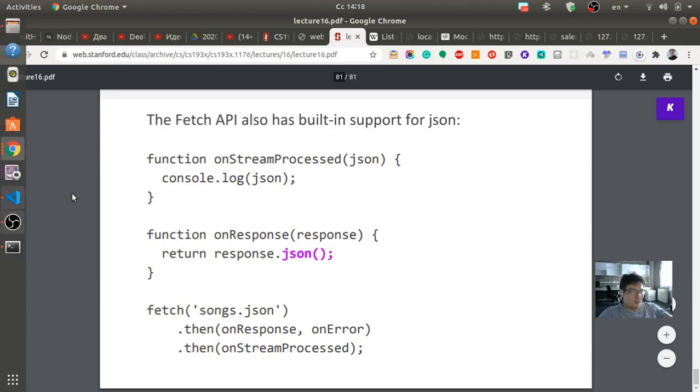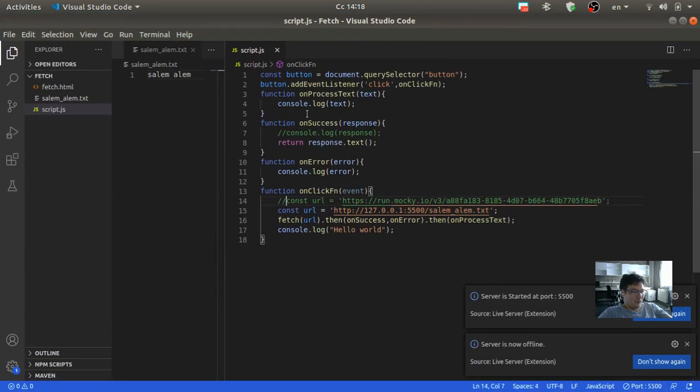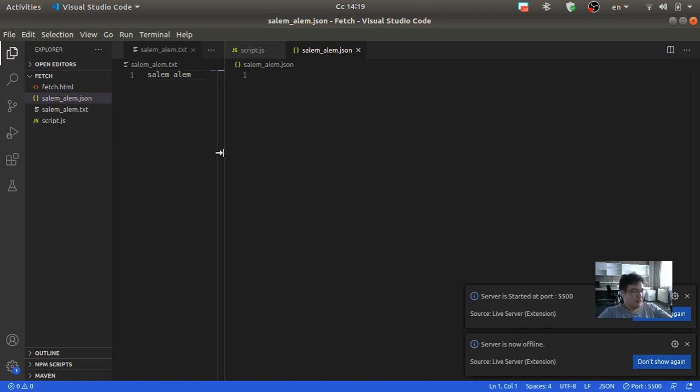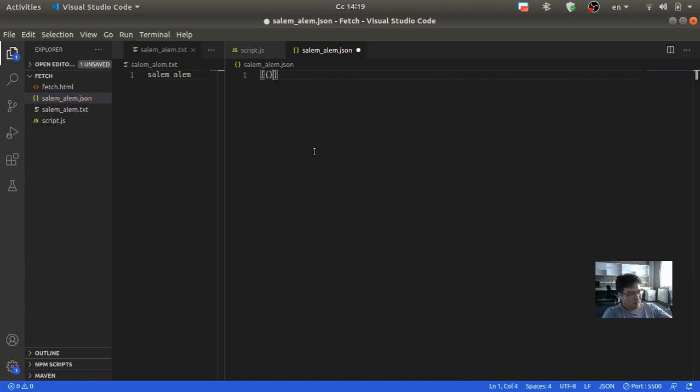Fetch API and JSON. Here let me create one more file, Salem Alem JSON. I create a JSON file here. Let's say we are going to store our students. So we have students and all of them have a name.